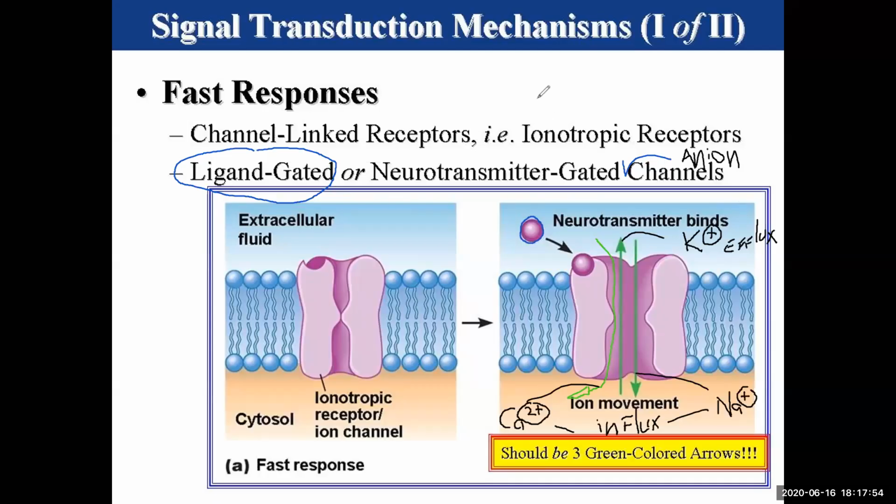anion, A-N-I-O-N. So what you're seeing is, all this goes out, that goes out. You have to imagine this. I cannot erase it. So imagine a disk, ignore this. Ignore the arrow that goes out. There's no arrow going out. There's only one green arrow going in, right? And that's for chloride, negatively charged chloride, influxing. And only chloride fluxes in through this channel.